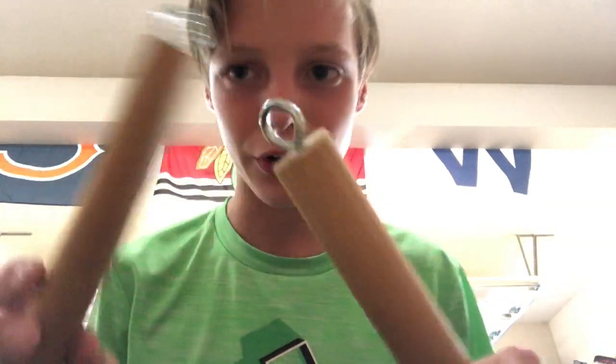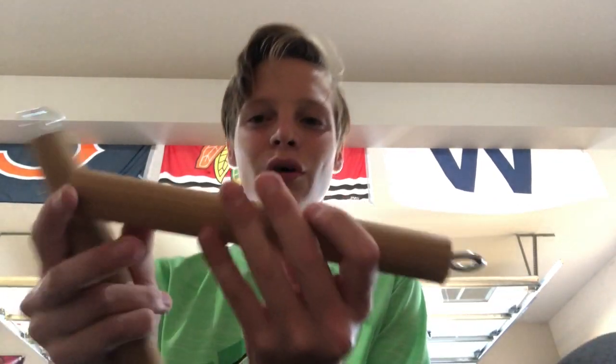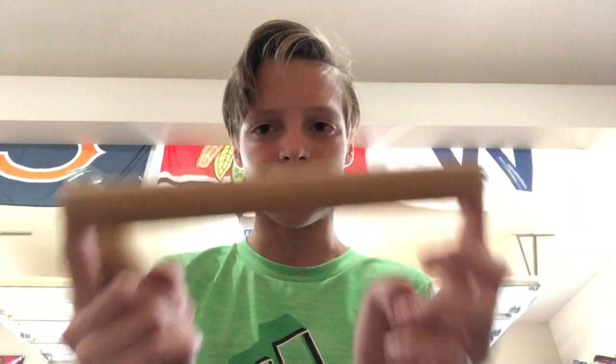Now that you have both of your hole screws in the top of your dowels, you're going to get some chain. It doesn't really matter how much chain, but it should be about half or three-fourths the length of your dowel. It's totally custom. You can make the chain length any size you want, but I'll just show you how to get the chain on it.